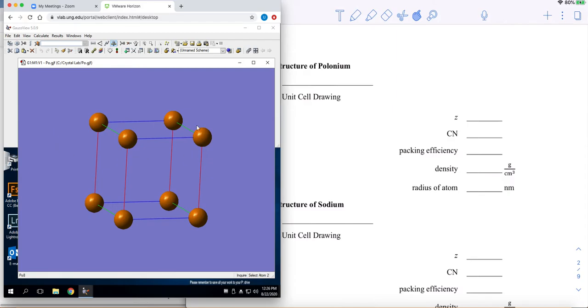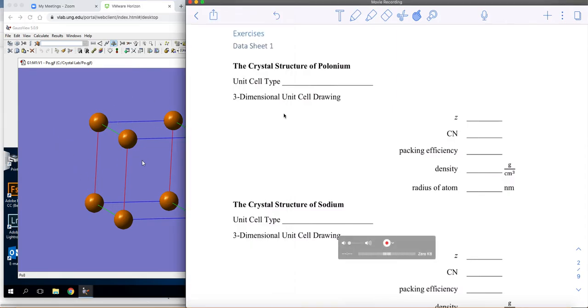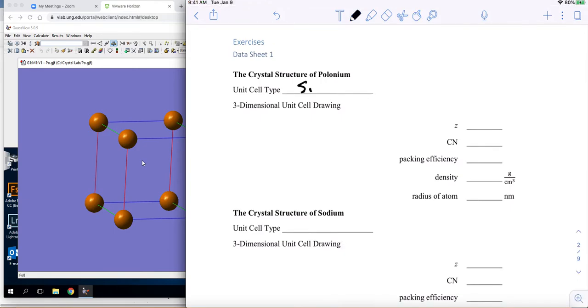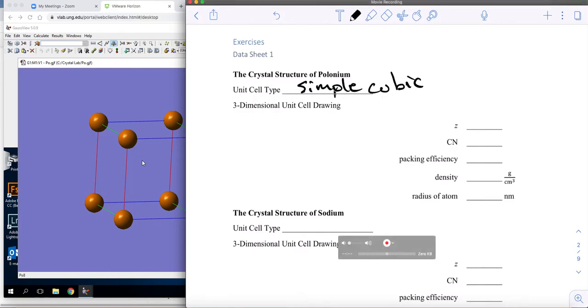And so this is an example of a simple cubic unit cell. In terms of this question on CSE Pub for your post-lab assignment, you are going to see this as a multiple choice question, and you're just going to look for the one where your answer is simple cubic. If it doesn't have simple cubic, it'll have primitive cubic instead, and you can select primitive. I unfortunately don't remember whether it has the simple or primitive option. I think it's simple, but if it says primitive instead, just be aware that we use simple cubic and primitive cubic pretty much interchangeably in this class.